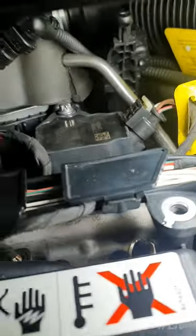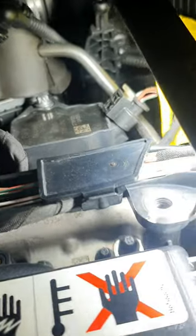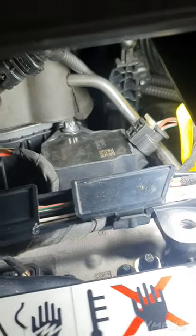All right, look, we've got this 2 Series. I'm not sure why BMW have made this ugly car. Anyway, look, you've got three cylinders, three ignition coils, coil packs, whatever you want to call them, and obviously three spark plugs underneath.